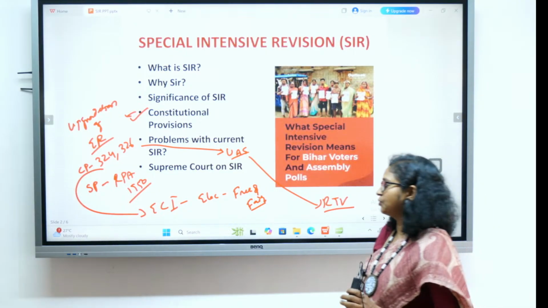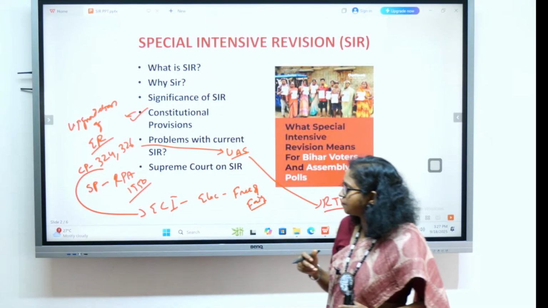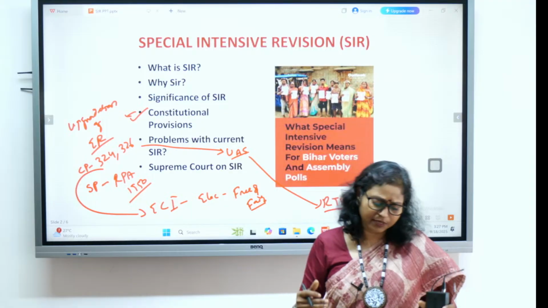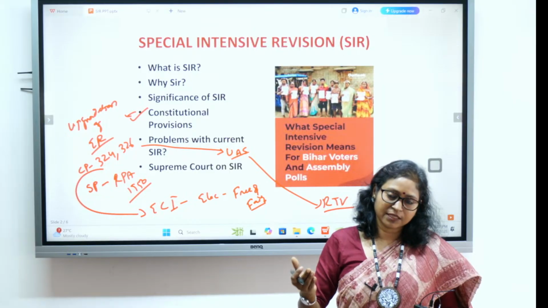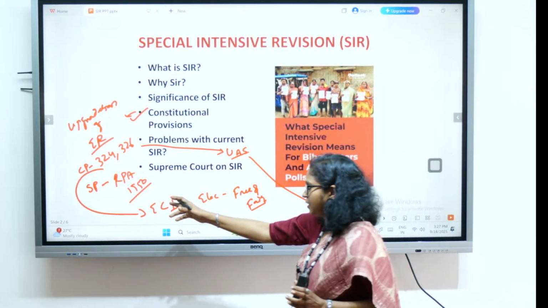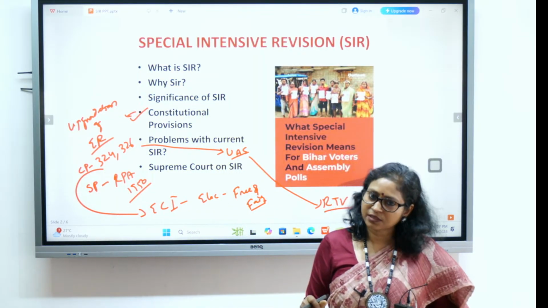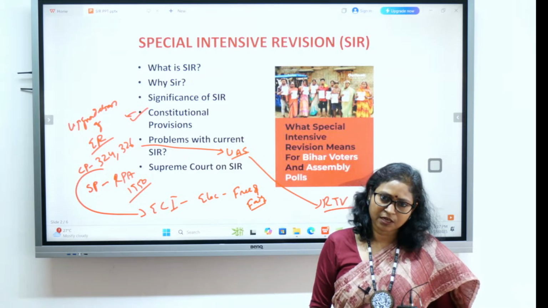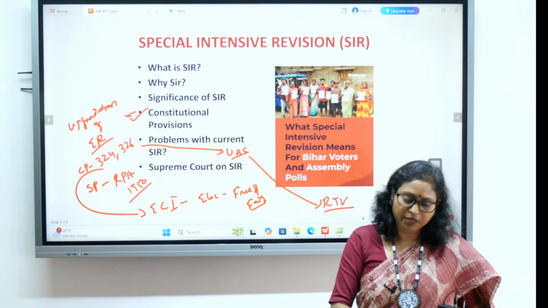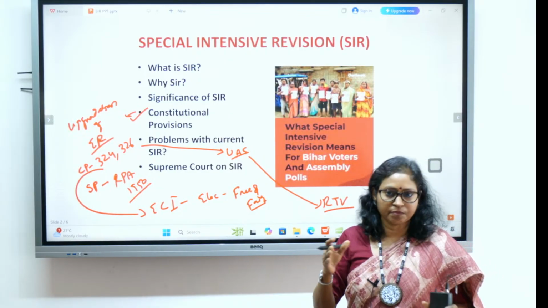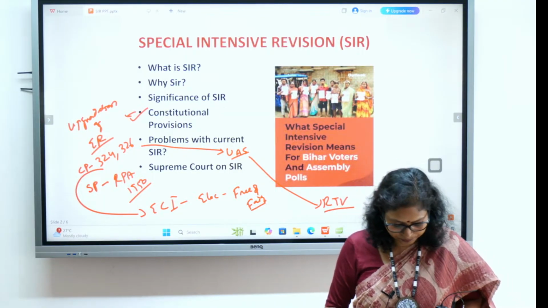Then what are the statutory provisions? Statutory provision is basically under the Representation of People Act 1950. It could be very, very important for your prelims, as well as for your mains. Since RPA, Representation of People Act 1950-51, has been mentioned in your mains syllabus, and a question has been coming even this year. The question has come on Representation of People Act. So there could be a potential question on the recent issues. So this could be one recent issue.